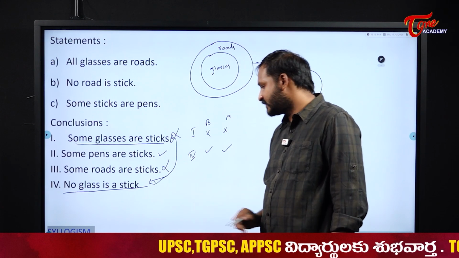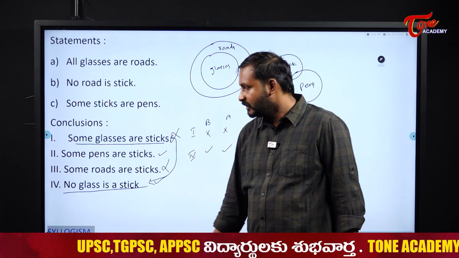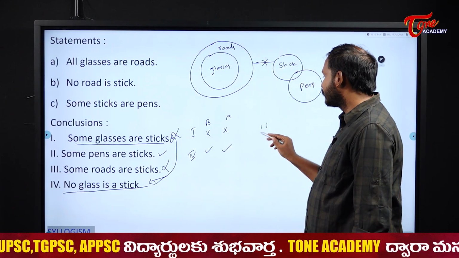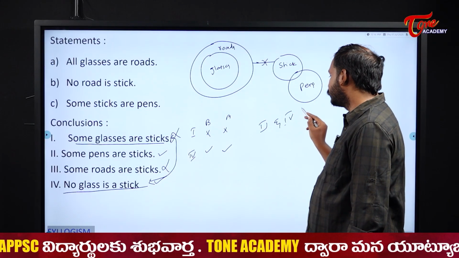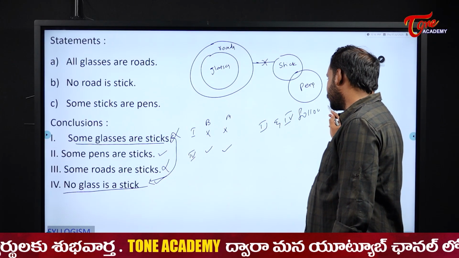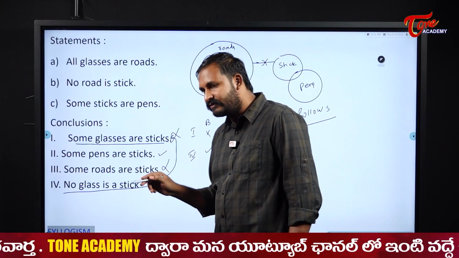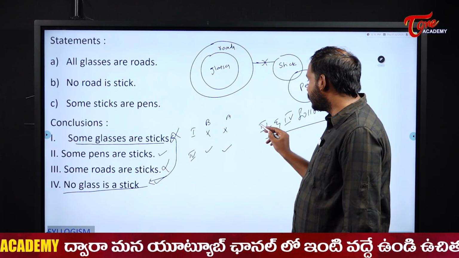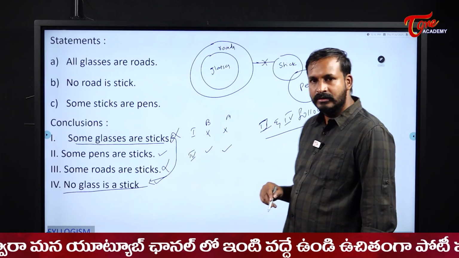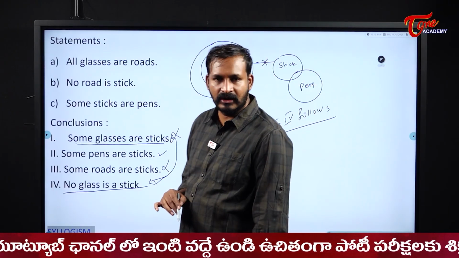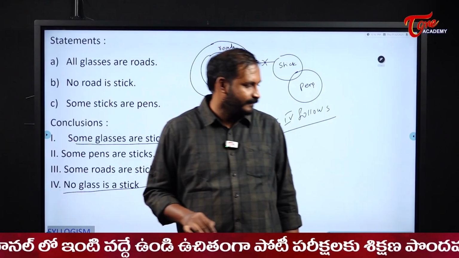So this one is always correct, right? Just now we came to know the fourth one is always. So here my answer will become second and fourth follows. There is a chance for either-or for first and fourth, but it is not going to happen here. Okay, there is a chance, but it is not going to happen anytime.